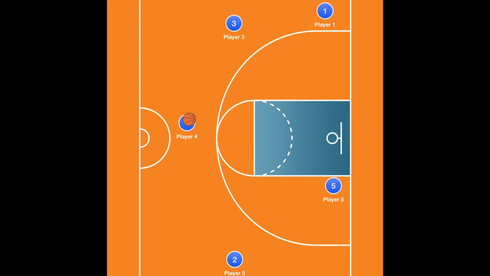So when the ball does come back to the top, just before that's happening, this player on the opposite wing should already be deciding what they're going to do. All right, there's only a few options. The first one, straightforward. If you're not sure of anything, you're literally just going to back cut as hard as you can, trying to get the ball for a layup and go through to the opposite corner. That's your first option. The second option is a down screen, which is simply called down.